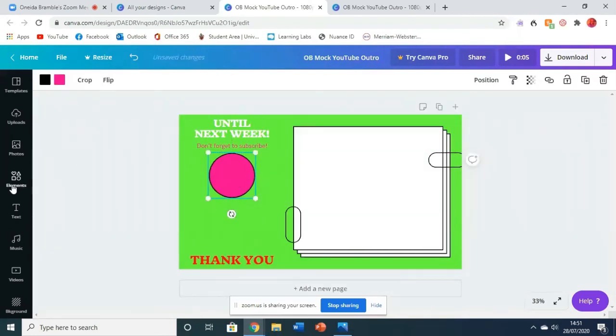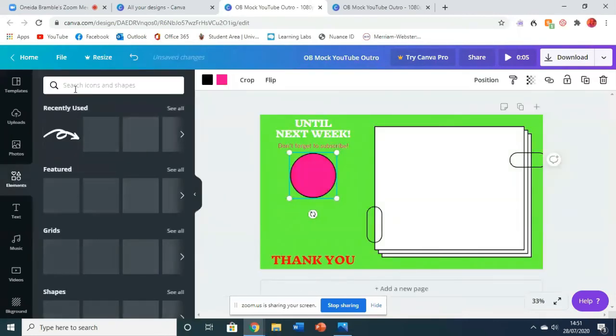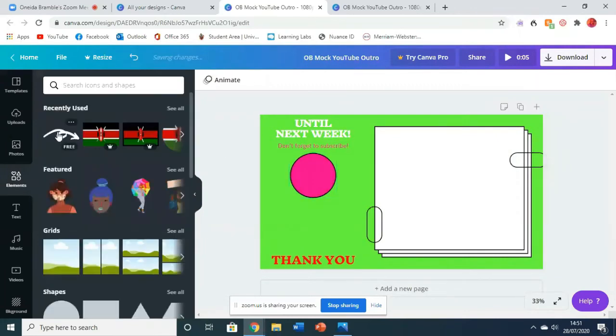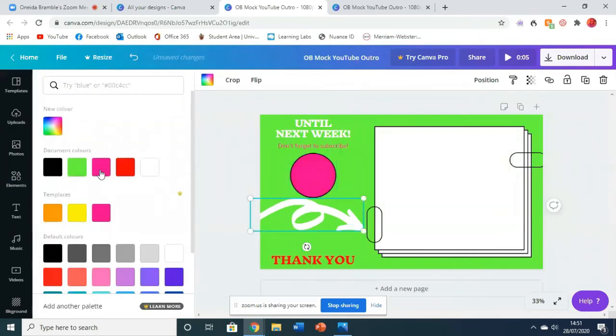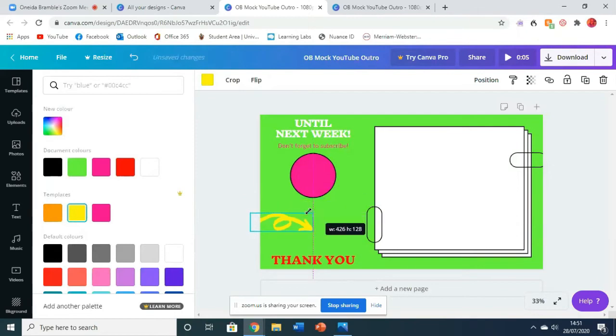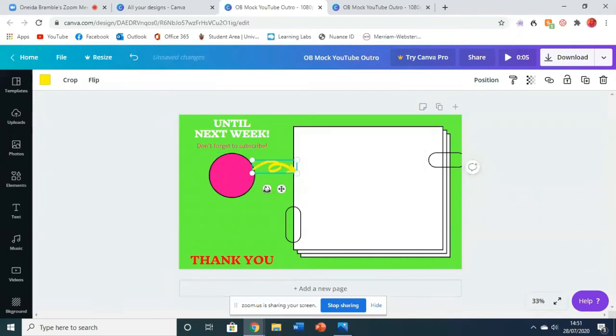So as I just did here, I just clicked on here and changed the color. What else you can add? You can add arrows. So you go in elements, let's use this arrow because I use this. This arrow is a bit too big and it's white, so I'm probably going to change it. Let's go for yellow. We can bring it down. So here you can move it, use this to move it up and down and round and round, or you can flip it how you want it to be.